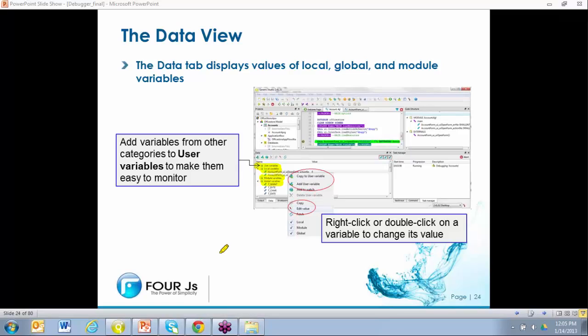That's a good question. Now, if I did add tchar to my user variables, as I go through the program and I hit one of those functions that has it defined just locally, would it show up under user variables?